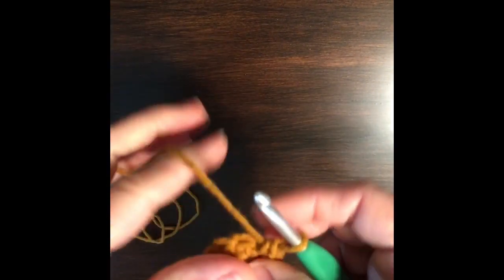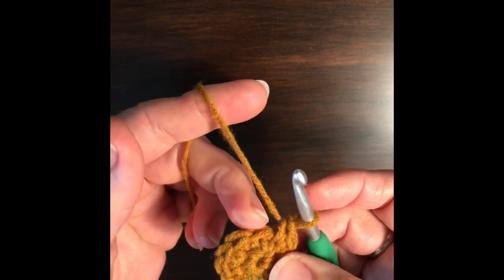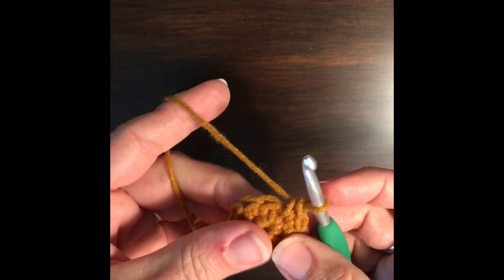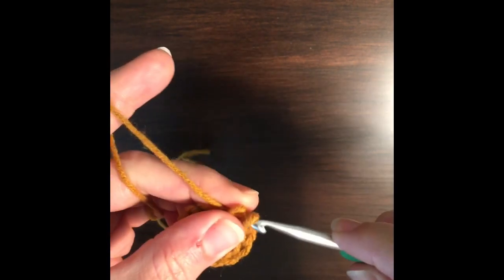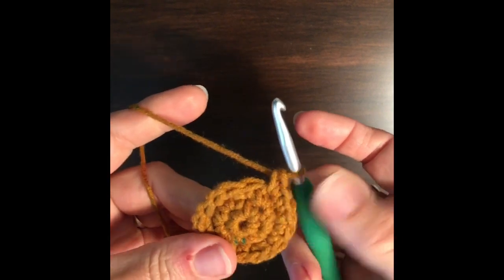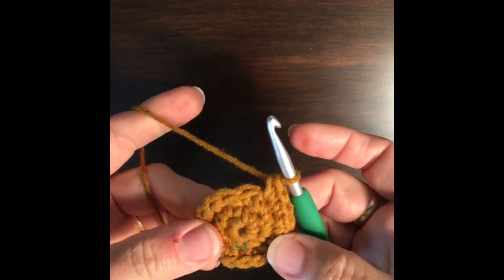There we go. Now this next round is going to be 1 single crochet, 2 single crochet, 1 single crochet, 2 single crochet, all the way around for a total of 18. And I'm not going to make you watch me do all of those. I'm going to stop this video and pick back up when we get back around. All right, here we are at the end of round 3. We have 18 single crochets in our circle.